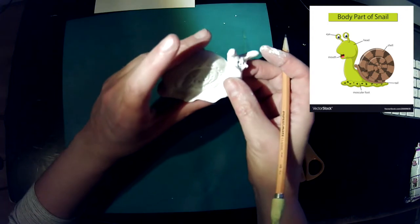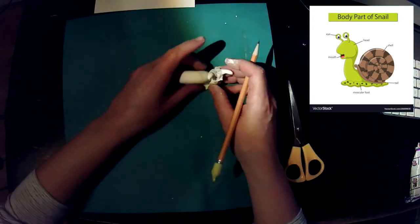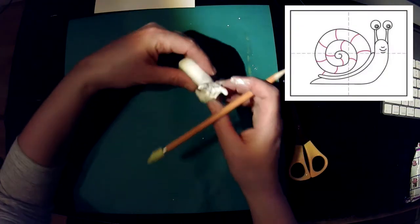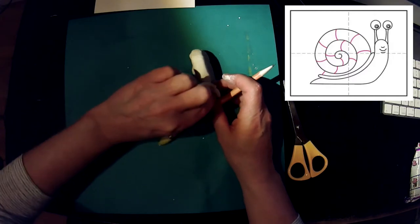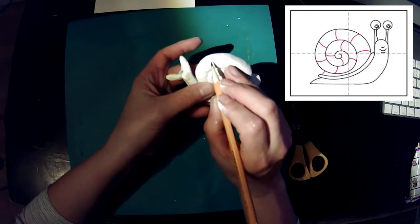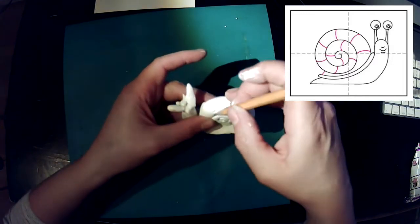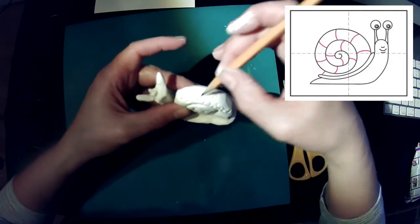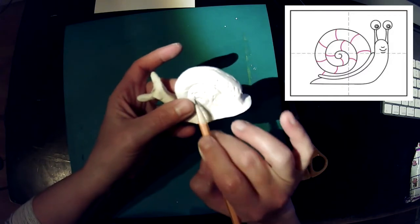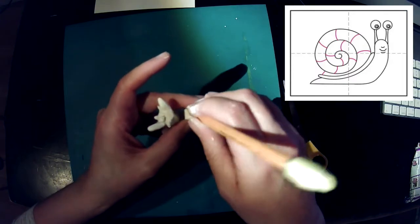And you could have him twist his face to face you outward. That's cute. Or his face could be going straight forward. Hello, little guy. He's cute. On this side, I could do the same design, or I could change my design into stripes, or dashes, or lines. A pencil is a really nice tool to use inside of clay to make marks, and then later we'll paint these. This is a clay that you'll have to fire.